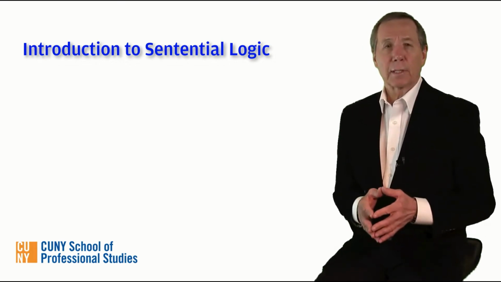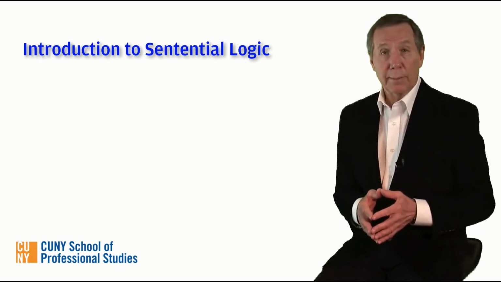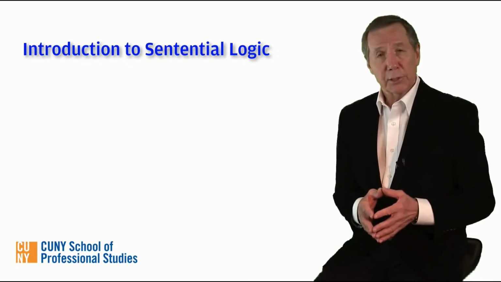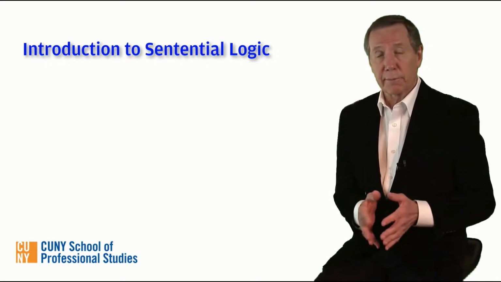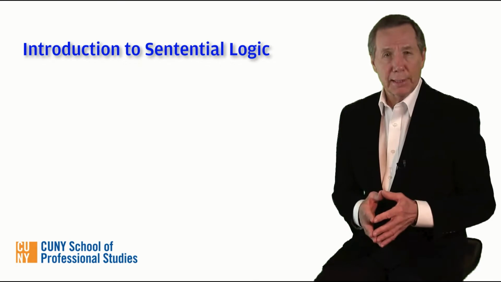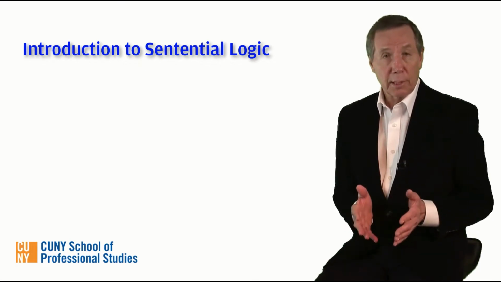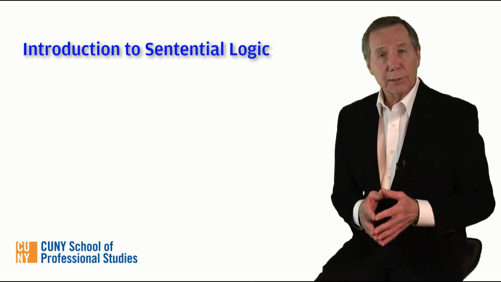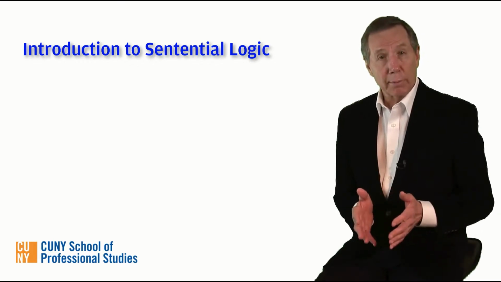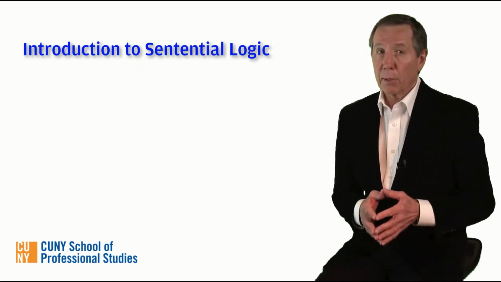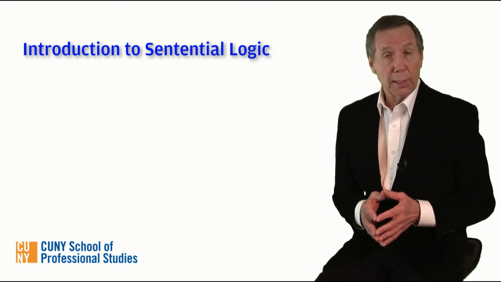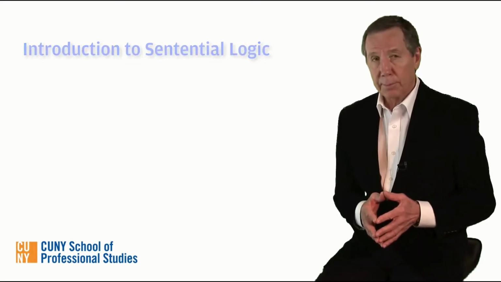Arguments are composed of declarative sentences, and sentences can be problematic in logic because sentences are often ambiguous. That is, they can have more than one meaning or refer to multiple states of affairs. Ambiguous sentences pose problems for logicians because they can be true in one sense and false in another. Because logic has to do with the truth and falsity of premises and conclusions in arguments, if it is not clear whether the component sentences are true or false, serious difficulties can arise.